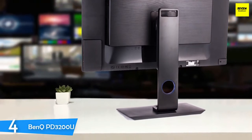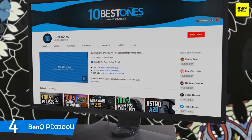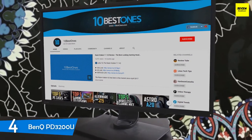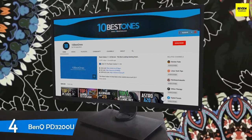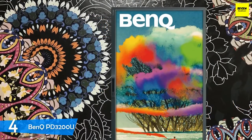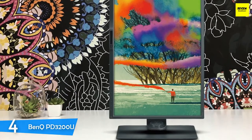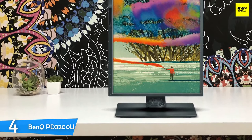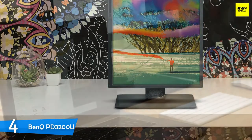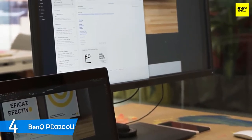It has a pretty nice and simple design. The bezels are half an inch thick and it uses a matte black cabinet for these bezels. The rectangular stand provides tilt, height, pivot and swivel adjustments. Also, it has 4 VESA mounting holes, and overall it has a design that's not too flashy, but it doesn't look cheap either. It has 2 full-size HDMI inputs, an SD card slot, 2 display ports, 1 mini and 1 1.2, a 3.5mm audio port and 2 USB 3.0 ports.